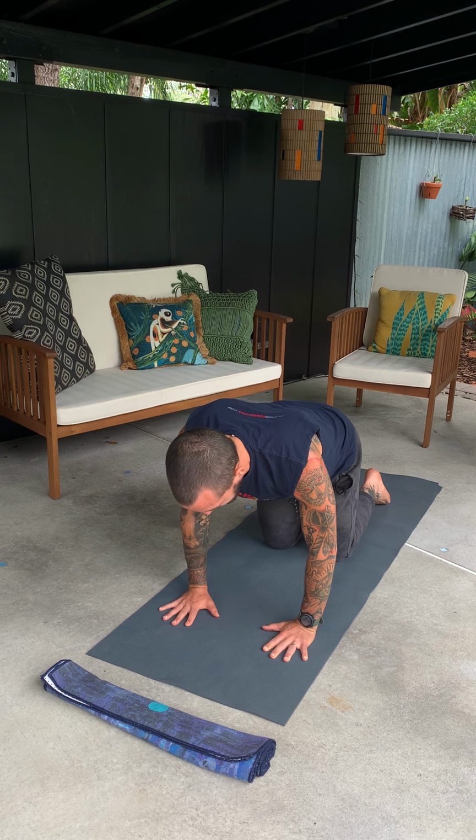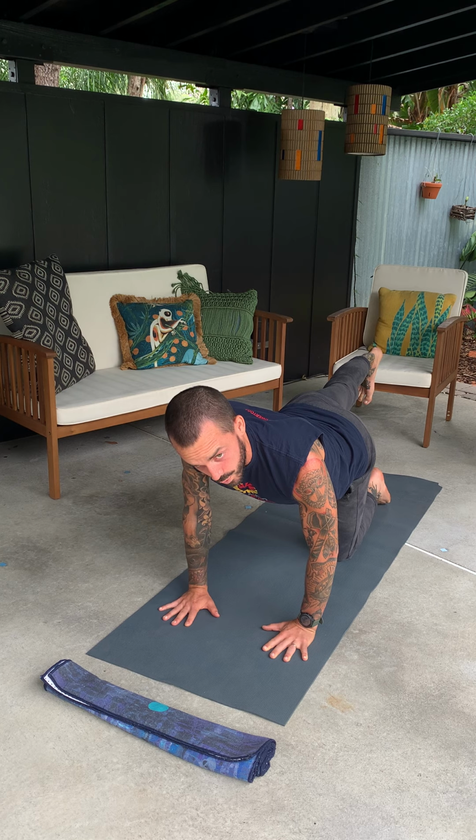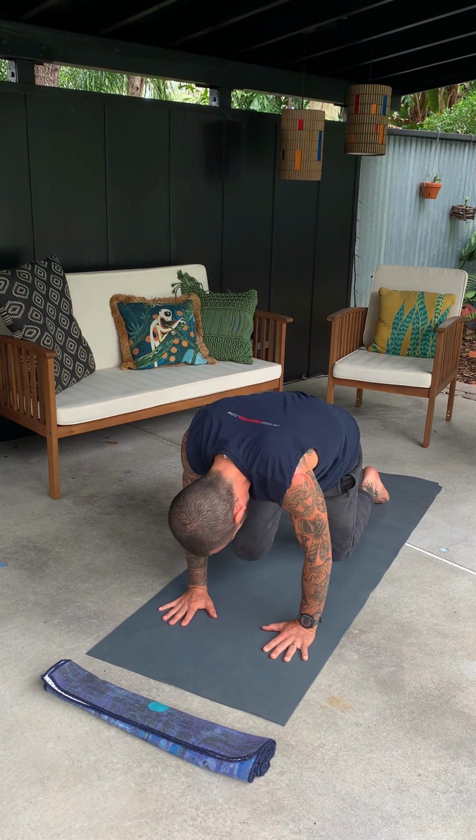Awesome. And then from here, we'll inhale that right leg straight back behind us. Very nice. And then flex the right toes towards your shin. On your inhale, get that right heel a little higher. Very nice. And then exhale, knee to the nose, hold it there.